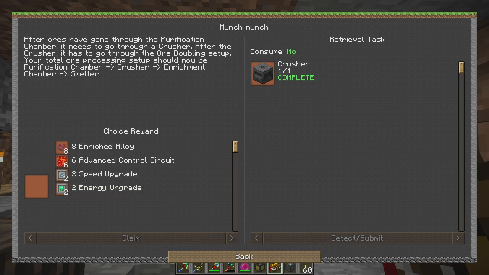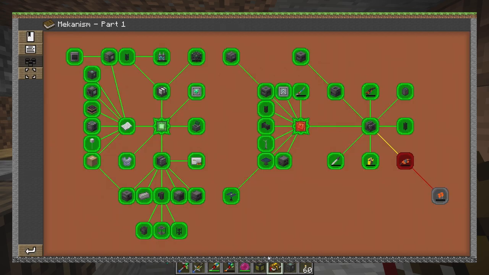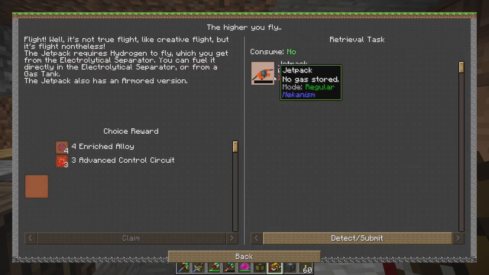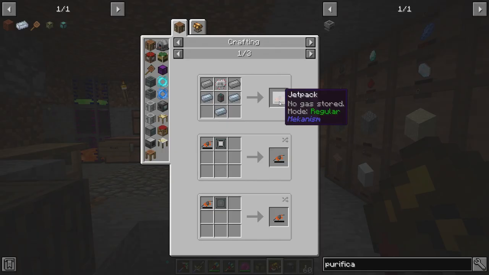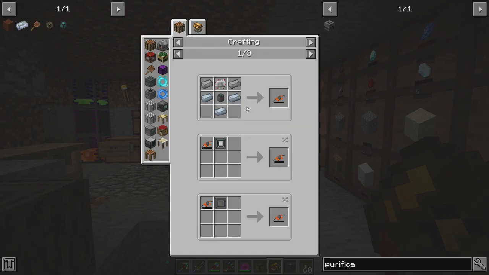Holy shitballs. Wow. Just wow, guys. I'm going to have to look at that. I think we're going to end up looking. Oh, whoa. Oh, this is a jetpack. Tin, steel. Oh my god.